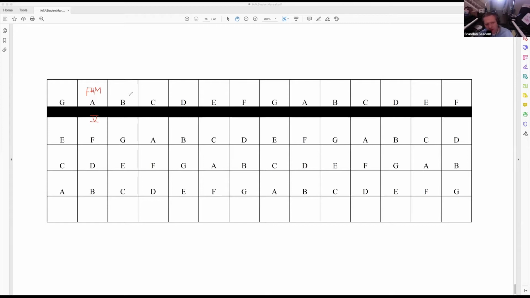Next, we have a problem because Olaf lost his head, so we are not in root position. We are in first inversion, so that makes E our root.